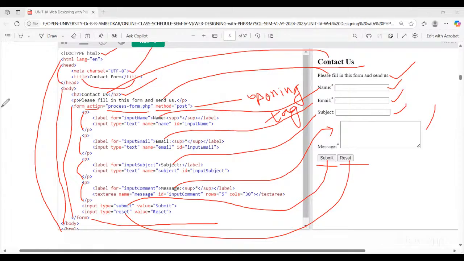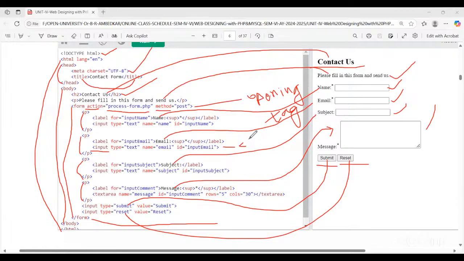Now you have to understand here each and every tag and their attributes: what are the mandatory attributes and what are the optional attributes for a given tag. Now input is a tag, and the input tag has no end tag.